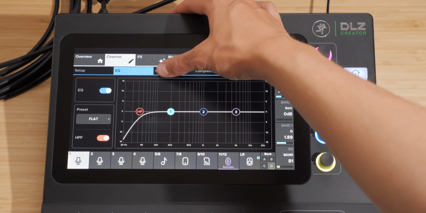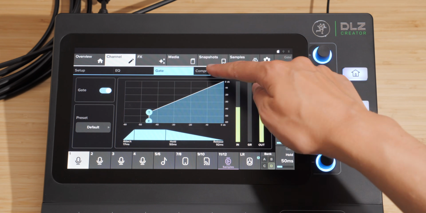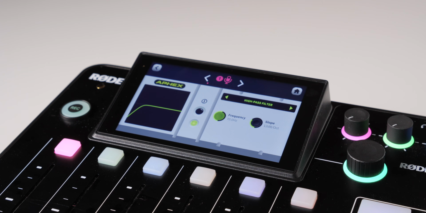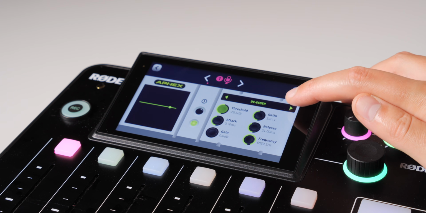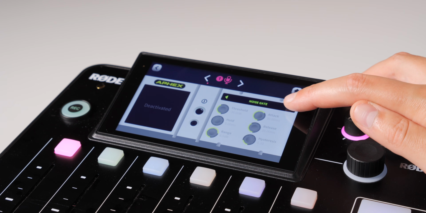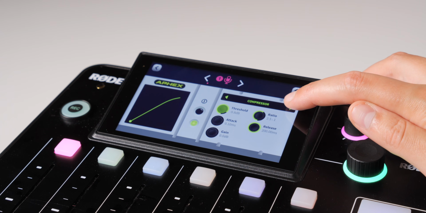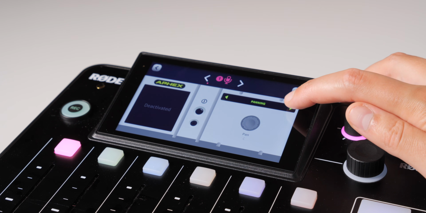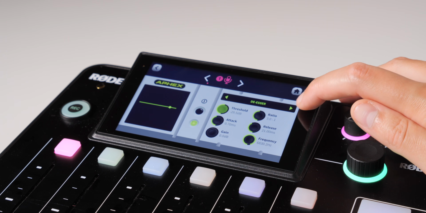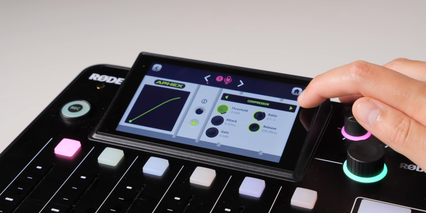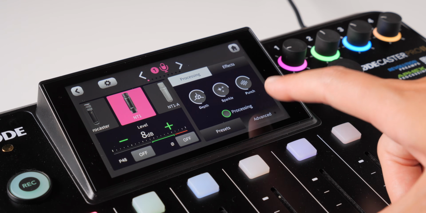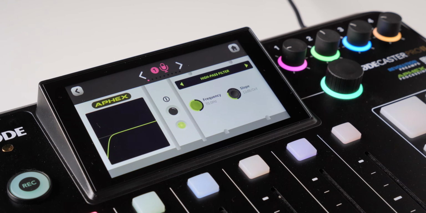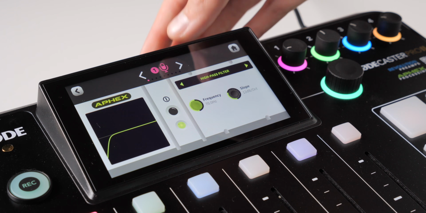They both have a variety of different real-time processors, things like high-pass filters, compressors for evening out your dialogue, equalization to help tune your sound a little bit, a de-esser to help manage sibilance, the sizzling sound you get when you say the letter S or C, noise gates to help reduce the noise when someone's not talking. It'll gently come in and reduce any room noise that's there. In the case of the RØDECaster, it also has an aural exciter, which makes the sound crisper. Works with some voices. Some voices it's not great. You turn it off if you don't need it, but definitely a nice addition there.